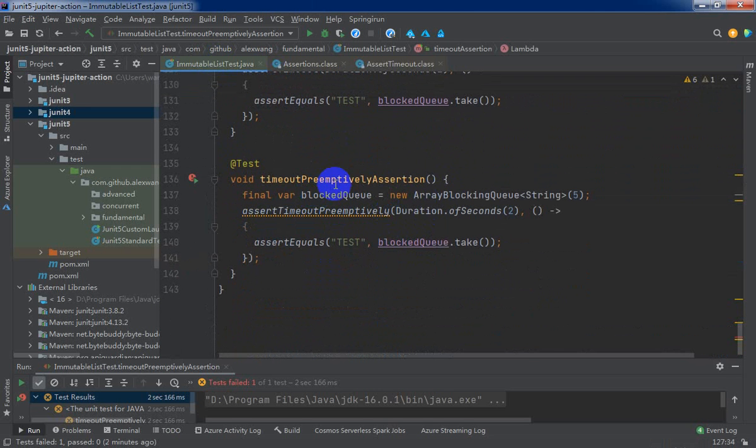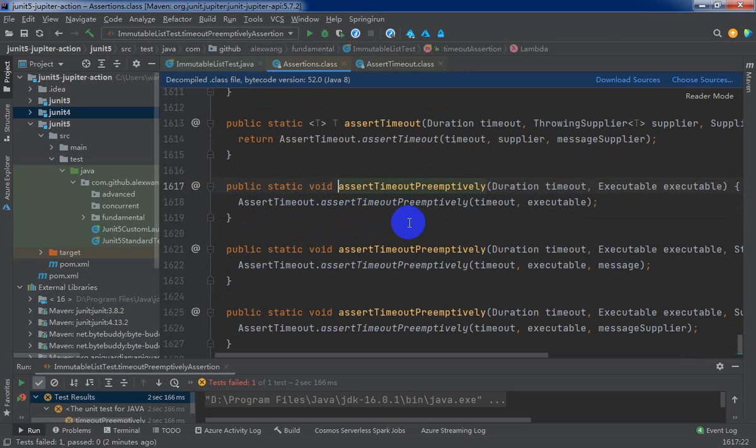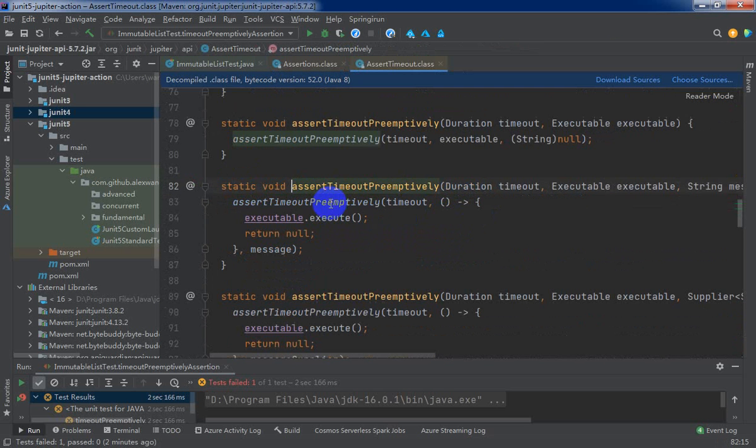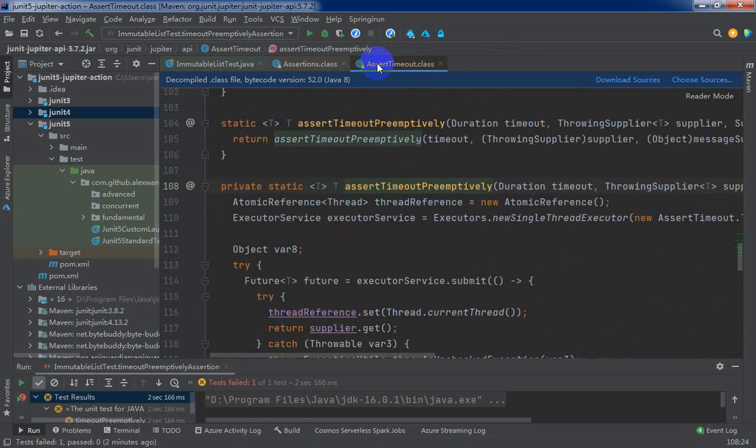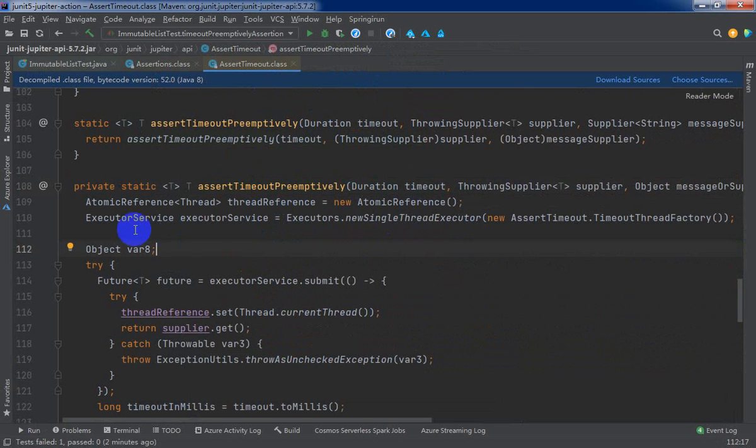But timeout preemptively is different. We can look inside the source code and verify that. As you can see here, it defines an executor service, which is actually a thread pool. It defines a single thread executor, and we submit a callable.